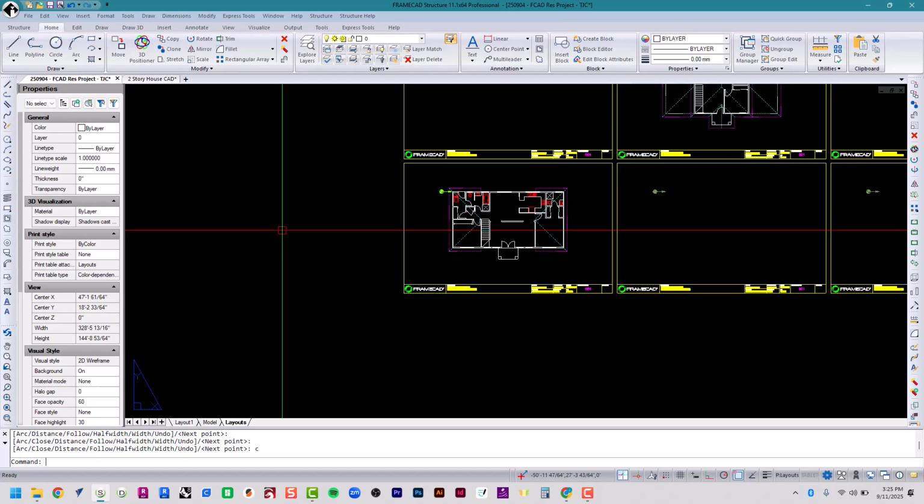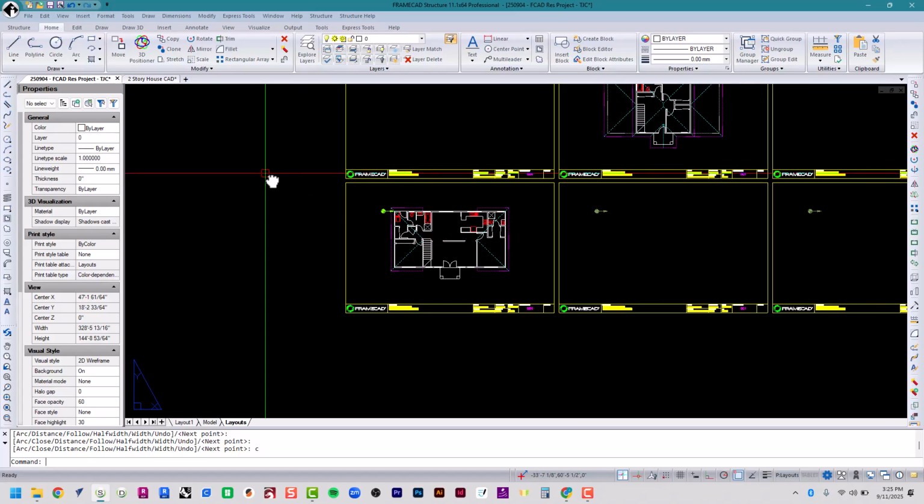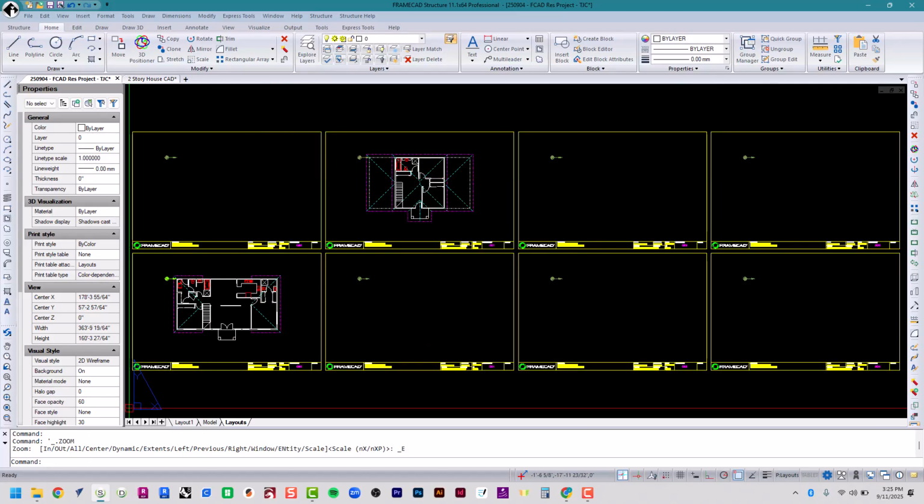And I'm going to now go over and snap to endpoints of the exterior walls of the second floor block to create another closed polyline around the outer edge of the wall layout. So while I'm here in structure, if I double click on my middle wheel button, it'll zoom out to my full extent to see all 8 borders.